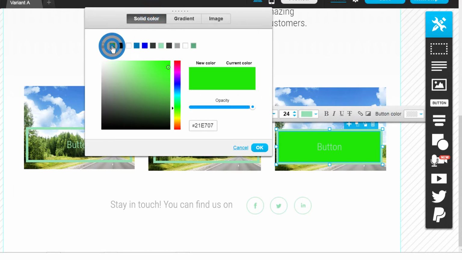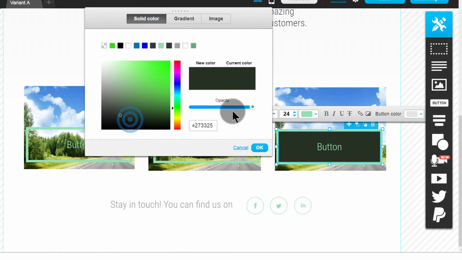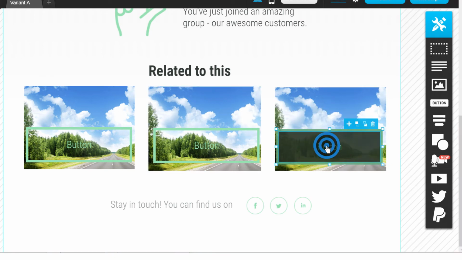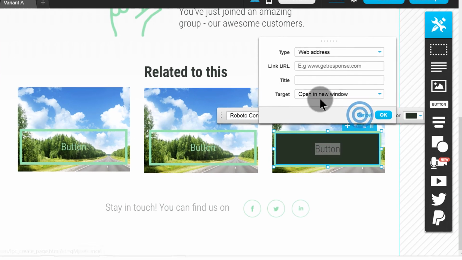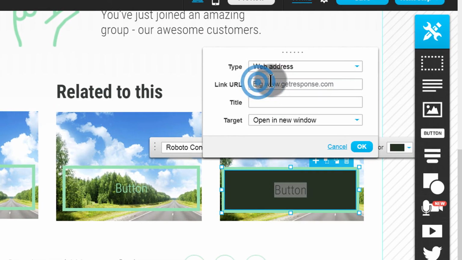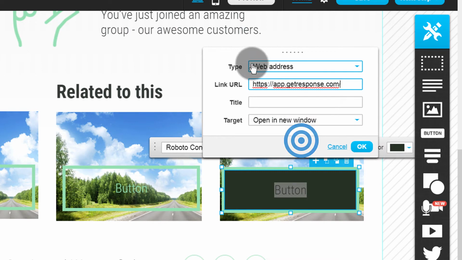You can give the button a solid color. And if you just double click on it, you can add a link right there. You can give the link a title, and this is what people will see when they hover.